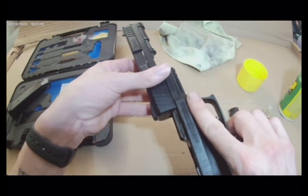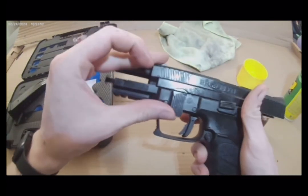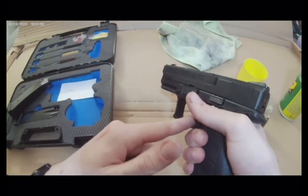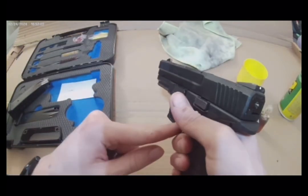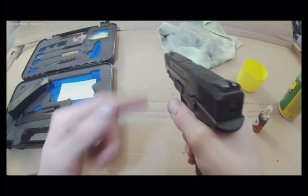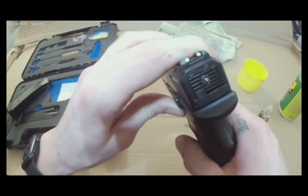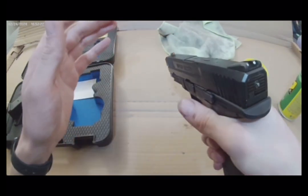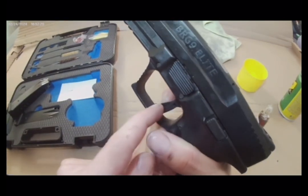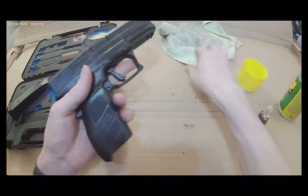Then you take it, line it up, take it all the way, lock it back, push this back up. You want to do a function test: cock it back, hold the trigger, and make sure you hear the click of that release. Click of the release, hit it one more time, click of the release, hit it. Then you take your hand off the grip safety and make sure it does not fire. If it's not firing, now hit that, but don't touch the trigger safety, and then you're good. So, boom. And that's a breakdown and cleaning.